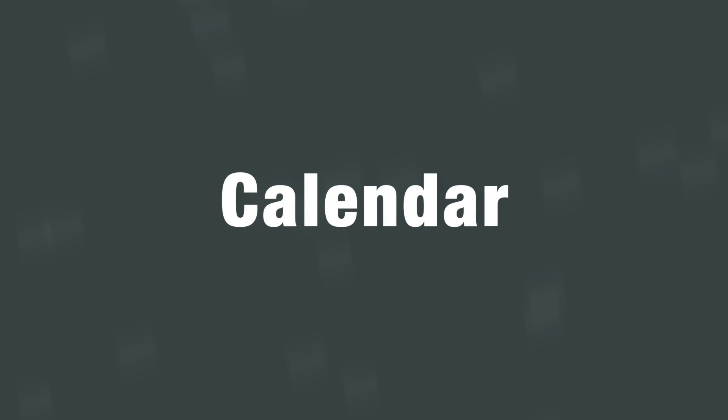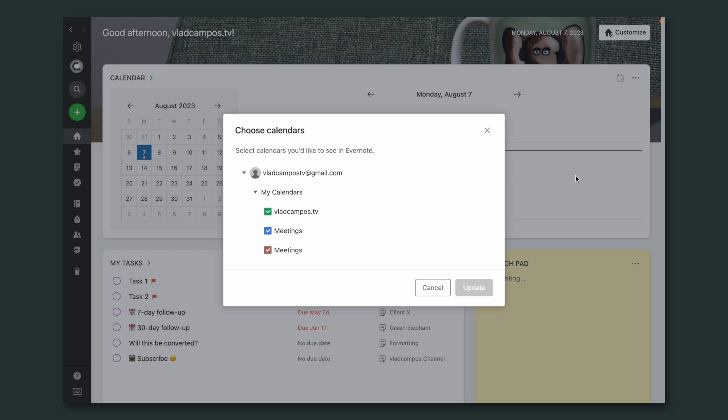Let's talk about the calendar. I have two calendars: one for work on my Google Workspace account, and another personal calendar on my Google free account — though nothing is free anymore. I pay for Google One and Google Workspace. My business calendar is connected to my personal calendar, so when I have the personal calendar open I can see both, and I can uncheck the business calendar to see only personal. I have this personal calendar set on the Evernote calendar widget, where I can also toggle between them.